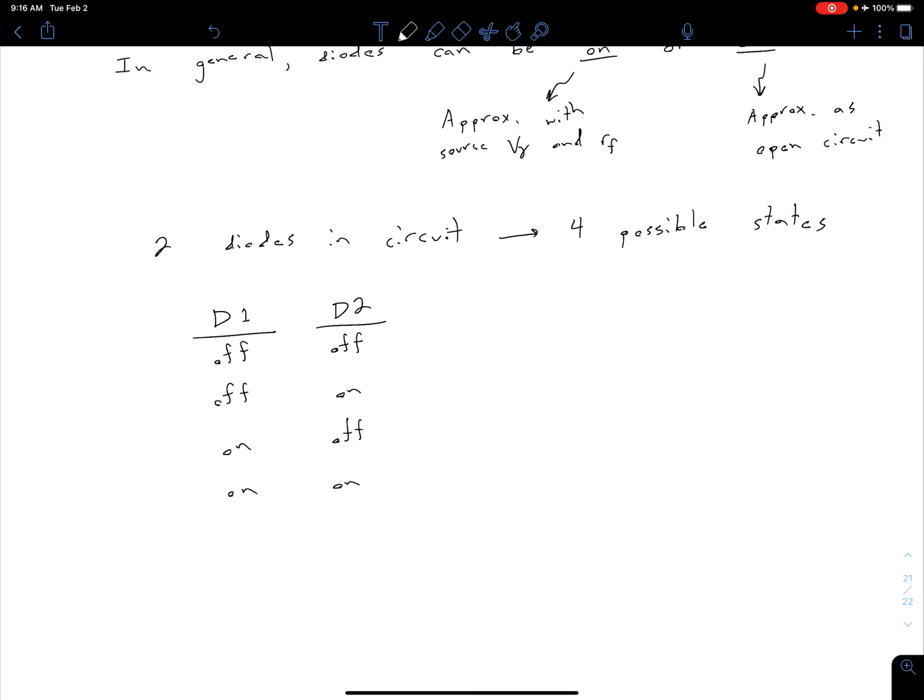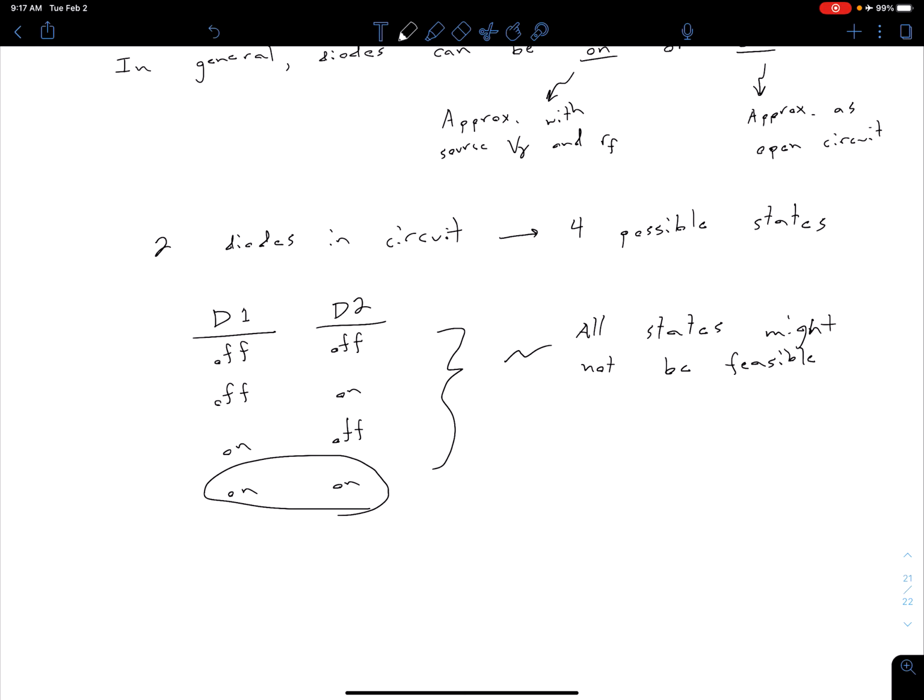One important thing to mention as we're looking at these potential states is all of the states might not be physically realizable. So all states might not be feasible. And that's just dependent on the circuit configuration. So maybe our circuit configuration is such that the two diodes can't be on. We have some conflict where that would cause the characteristics to not both be on. So we couldn't have the same forward voltage or something with the configuration. So it's difficult to explain without looking at a particular circuit.